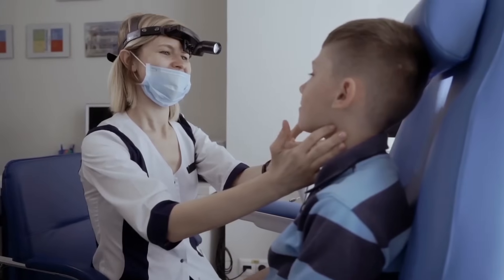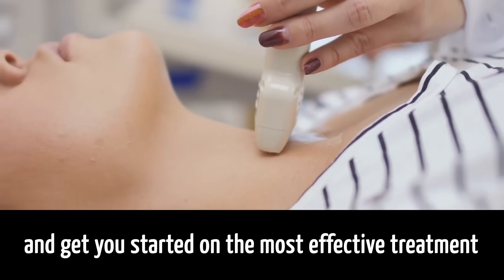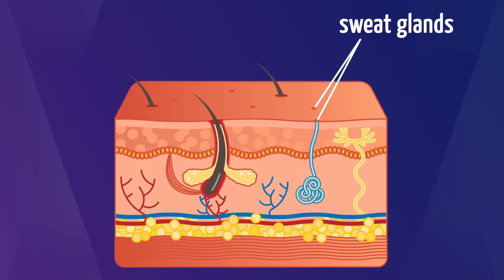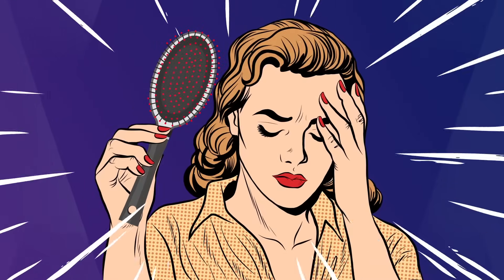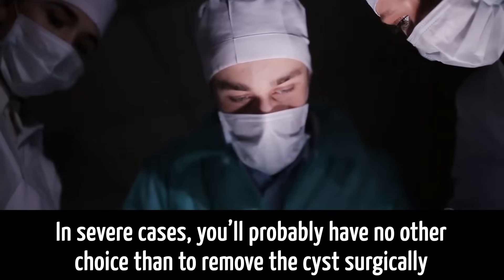Most of the time, a visual examination is enough. But if it's not clear-cut, your doctor may do additional testing to get you started on the most effective treatment. Sebaceous cysts don't just appear on your neck or around your ears — they can also show up on your scalp or forehead as a result of blocked sweat glands. These are quite dangerous as well, since the blocked sweat gland keeps producing sweat that can't get out, causing the cyst to grow bigger and bigger. In severe cases, surgical removal may be necessary.